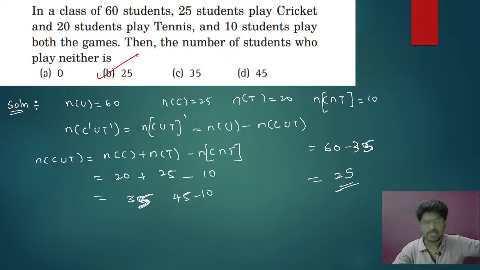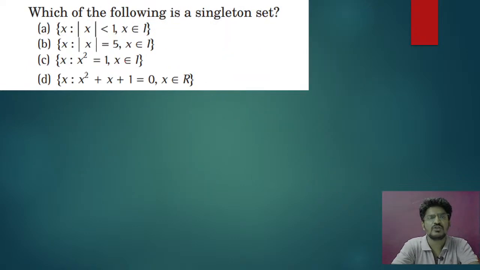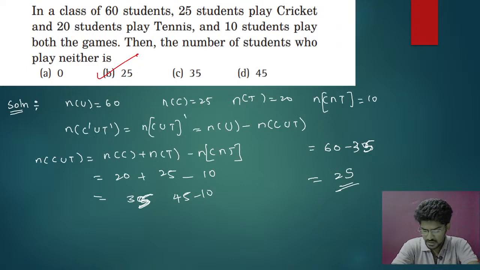Is there any confusion with the problem? Please quickly tell me. If you have any confusions, you can ask. I will explain again, or quickly give me the thumbs up. I will go for the next question. Very good. Tell me the answers. Option D is not the correct answer.